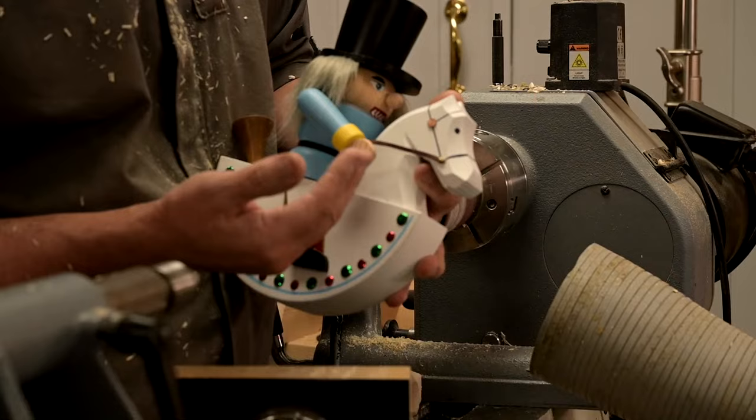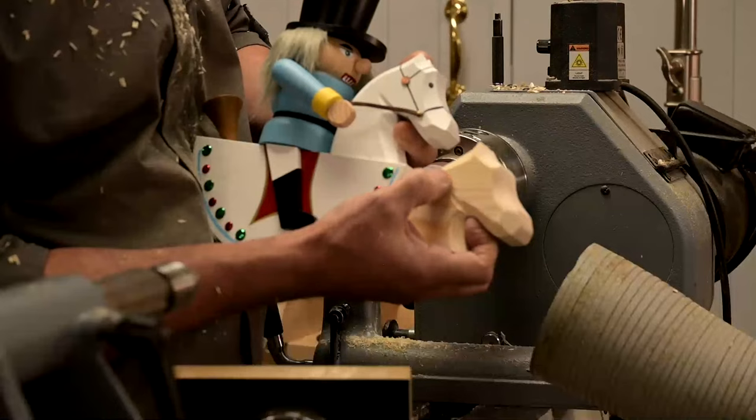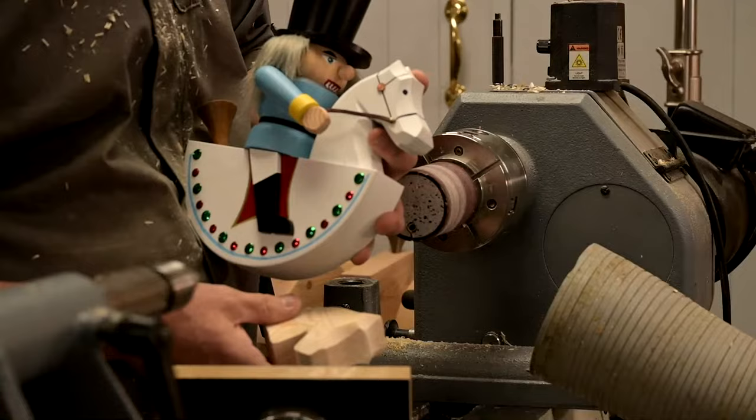But you can see what we're doing. We're just suggesting that horse shape, even with a little cheek that's coming up around here. Just sanding that into that profile. And it just slims the whole thing down. It takes that bulkiness away and gives you more of a horse shape.